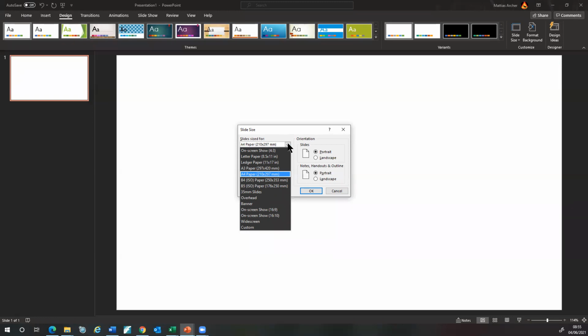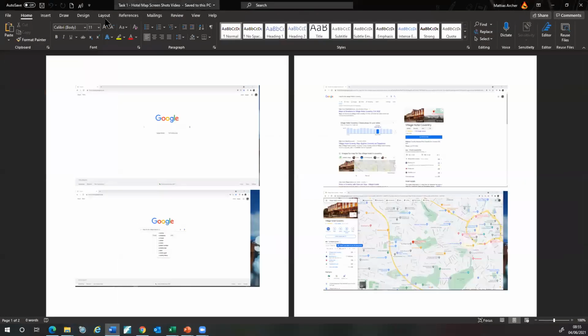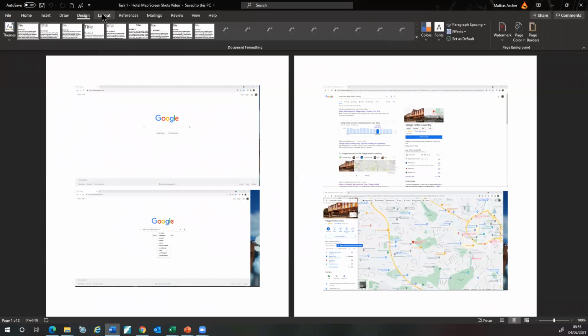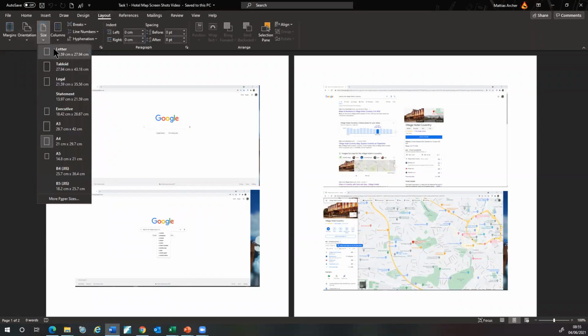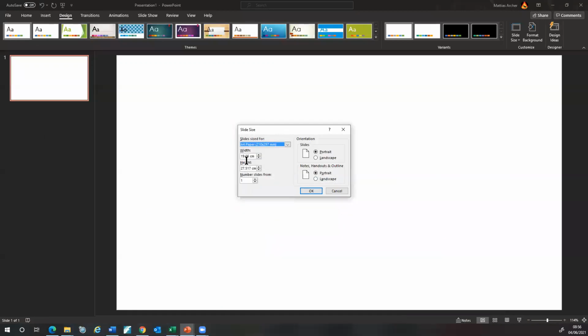What you can do, open a Word document up. Okay, no check, I've got a Word document, so I'll do it quickly. And if we go to layout, size, we can see here they've got the size for A4, it's A5. So just take a quick note of that, all you then need to do is just transpose it into here. Here you go, you've got your A5 done. But we're dealing with A4 now.